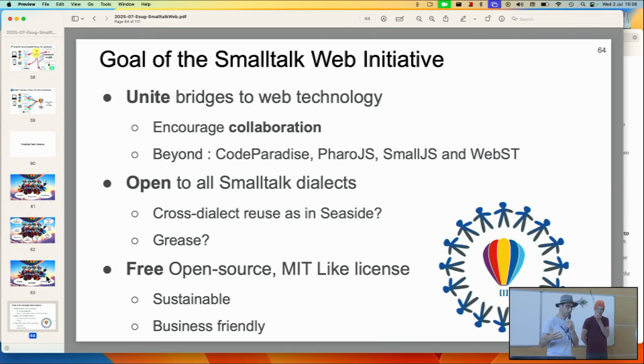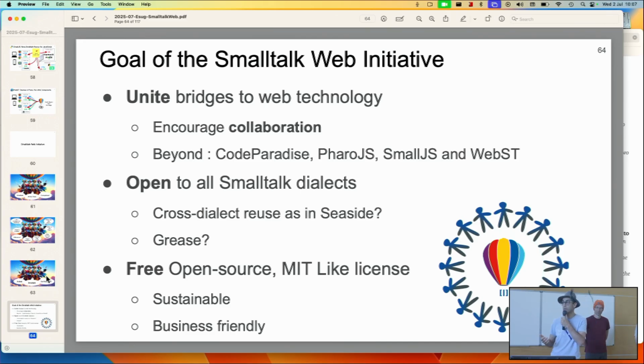So by construction, we are open, and we are a small community. We don't need to scatter. So let's keep this momentum and adopt, why not, a cross-dialect approach like Seaside. Seaside got it right with this Grease layer. It required a lot of effort. It has a lot of constraints, but it allows interacting with Pharo, with VA, with other Smalltalk dialects. We have Seaside everywhere. So maybe we should think this way.